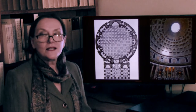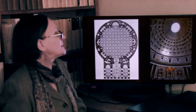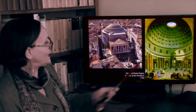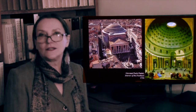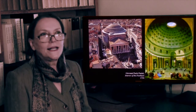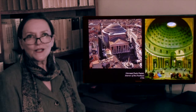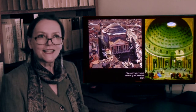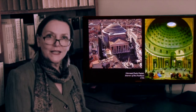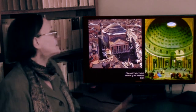One of the best representations of the Pantheon's interior is that of Giovanni Paolo Pannini, a painter in Rome in the 18th century. At that time many foreigners came to Rome, and the trade in these sorts of paintings was very brisk — because there were no postcards, painters did views of Rome. A painter can manipulate what he sees in a way that photography still cannot do as well.